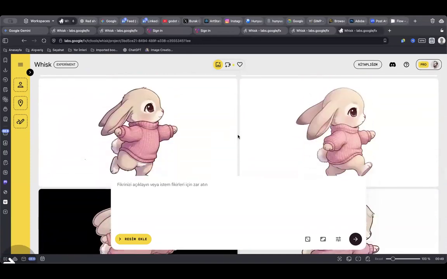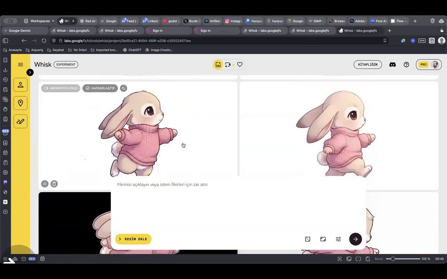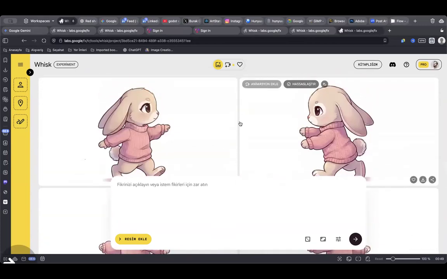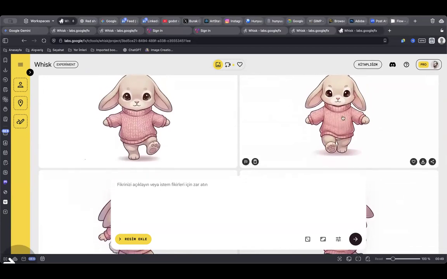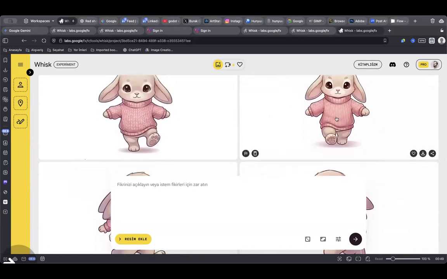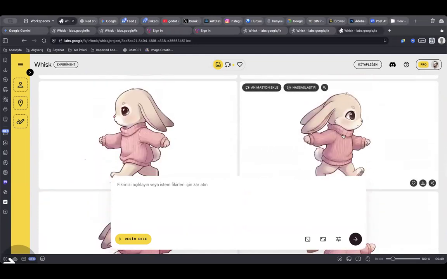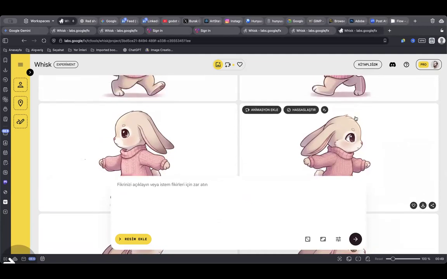For example, in these generations, I asked for side view, and on this one, I used front view. So the pink sweater is the same, as you can see. But there might be a minimal differentiation on eyes, maybe on nose position.